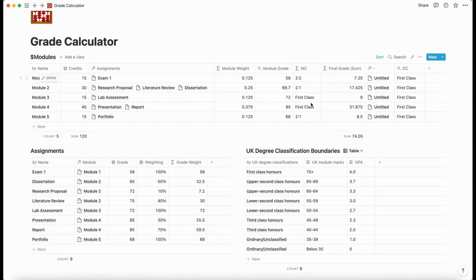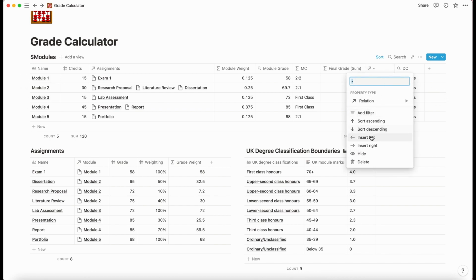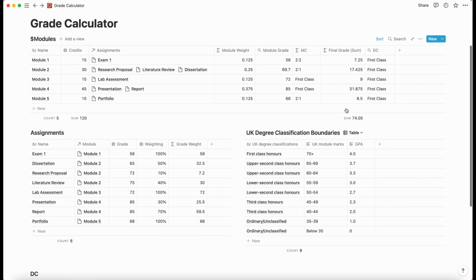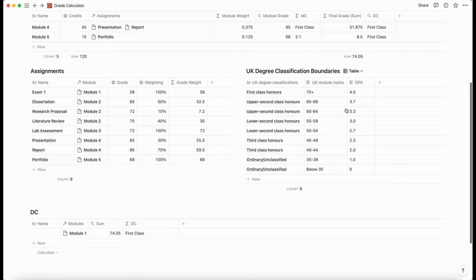That might help with any confusion. And you might want to make these all the same style, because we have a mix of numbers and letters here, but it doesn't really matter. But that might help with any confusion as to whether it's your module classification or not. So I'm also just going to hide that finally because it's really annoying me. And you could go ahead and hide this, but I would just keep it, to be honest, because I think the numbers are helpful sometimes in figuring out where you need to pick up in terms of your grades if you want to.